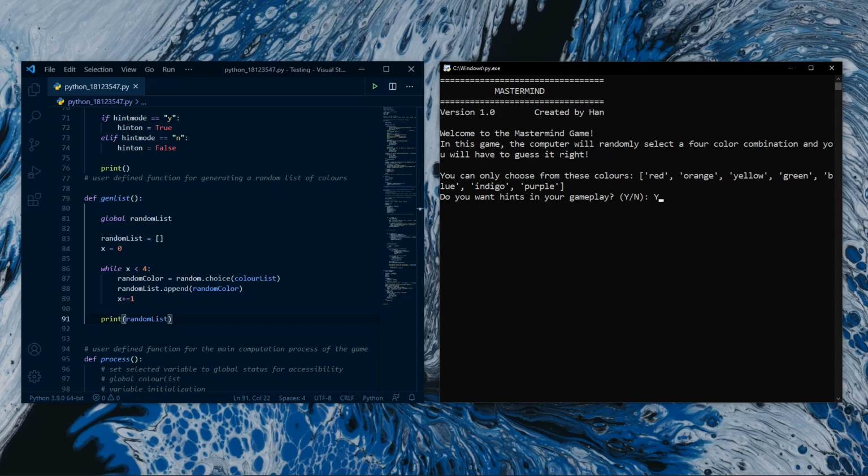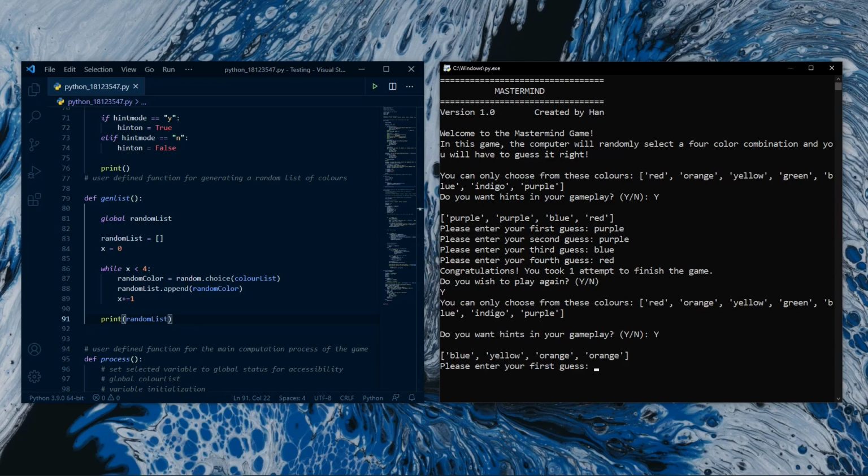For the demonstration on how the program knows how to make a random choice from the list, we will execute the print randomList code in order to demonstrate if the function is working or not. As you can see, the program prints out a list with a random selection of colors. If you run the program for a second time, you can see that the program will still generate a new list with a random selection of colors.